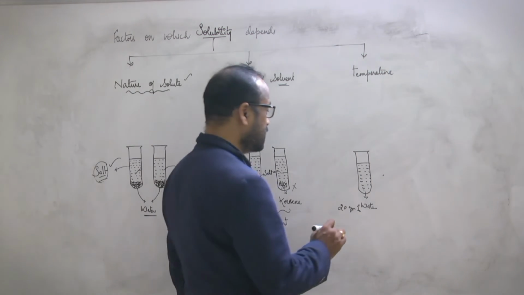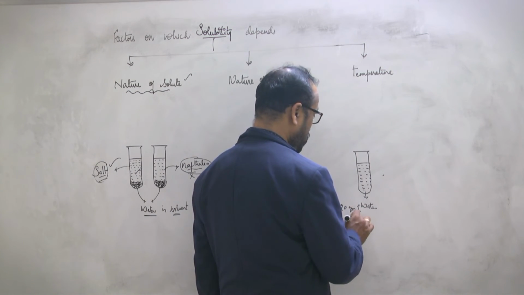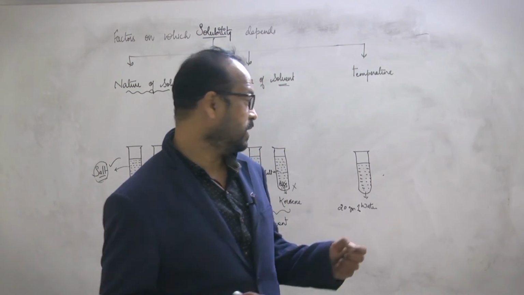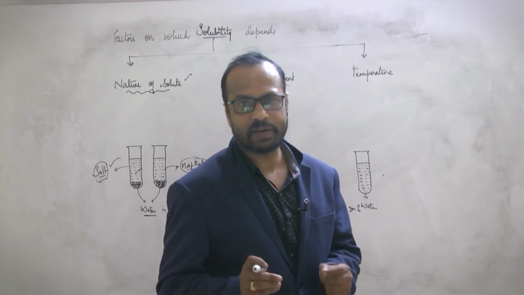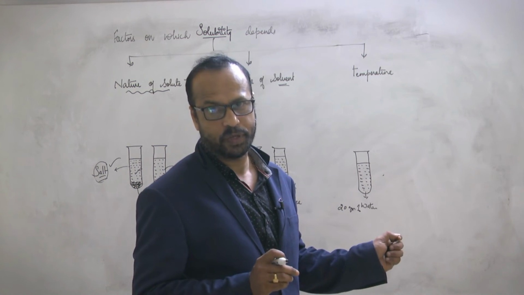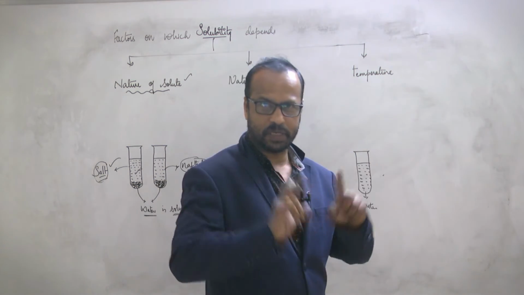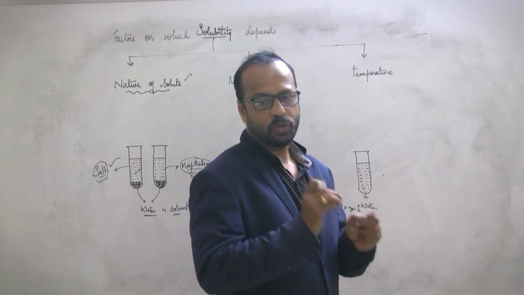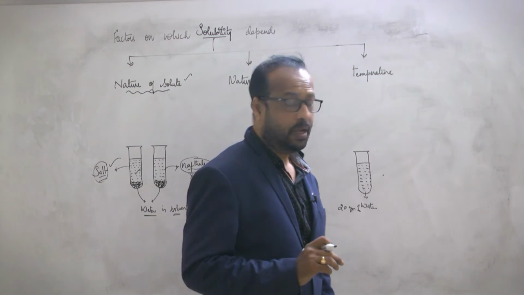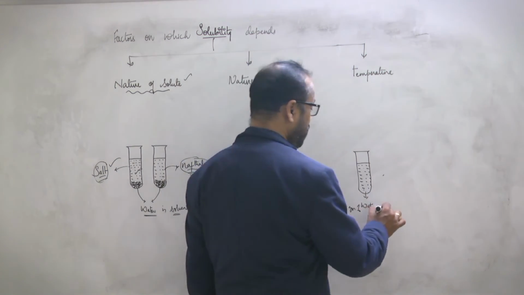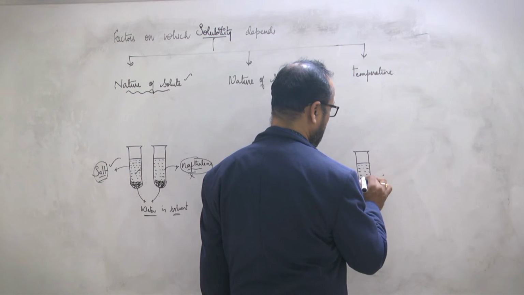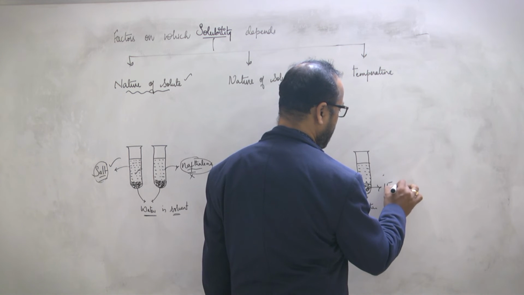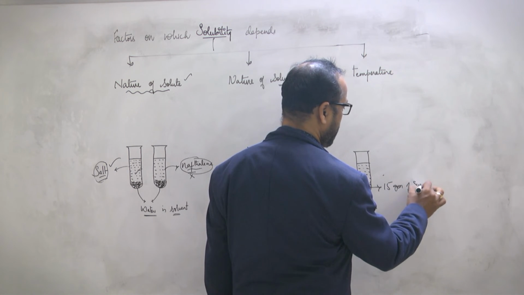Now in that I am taking a certain amount, so imagine that it is sugar. For example, maybe some 7 to 8 grams of sugar can be dissolved. At a given temperature, that means at room temperature, 20 grams of water has the capacity to dissolve about 7 to 8 grams of sugar. But I am adding 15 grams of sugar here. How much sugar am I adding? 15 grams of sugar I am adding.